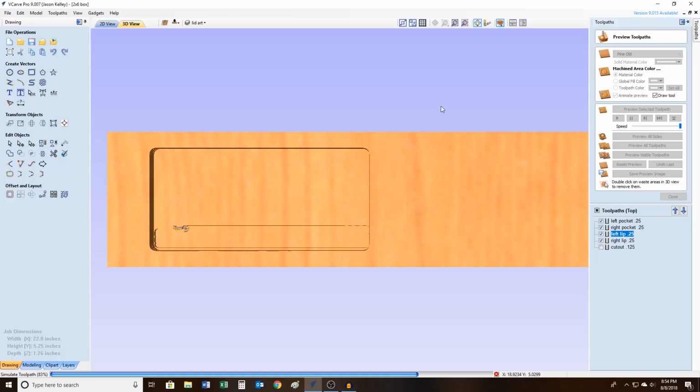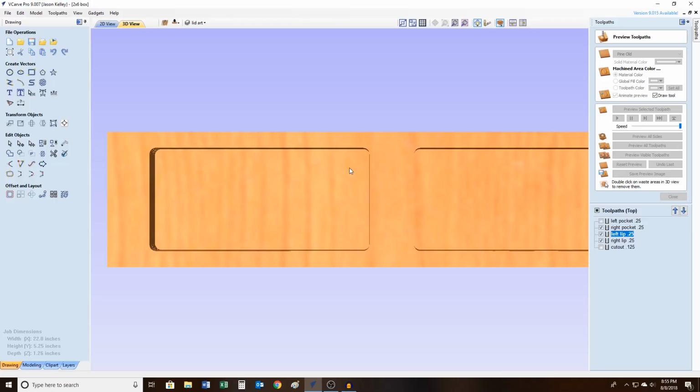But anyhow, when you're doing your pockets and your lips for the sides of the box and whatnot, you just need to keep in mind that, like I said, since I copied and pasted onto both sides, everything is exactly the same size. So when you carve inside one line and outside the other and you go to put them together, there's no tolerance in there at all. So what I would suggest you do is, on your bottom piece, you would bring that ring in just a hair, make it just a hair smaller. And on the outside piece, you can leave it the same. And that'll give you your difference.